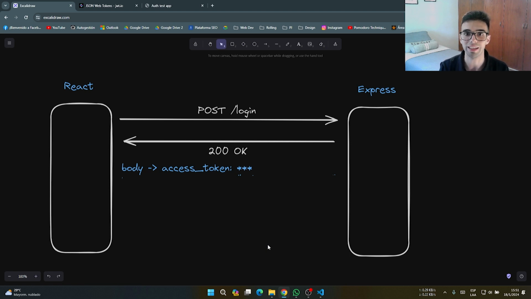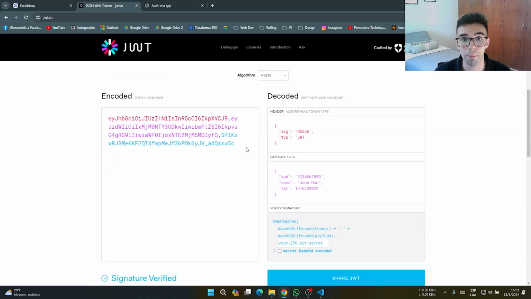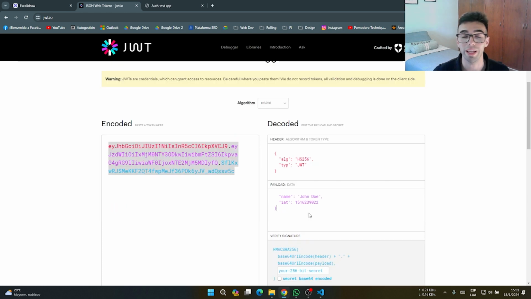We will need to make a distinction between the access token and the refresh token. We will discuss about it in a bit, okay? So in the body, we bring the access token. That will be a common JSON Web Token with the user information. Always remember that the user information is public in this case. You can extract a token, come to the JSON Web Token site, paste it here, and you can see the payload. It's important that we only include information that is not confidential, like a password, okay? It's public information about our user that if leaked, then nothing else would happen, okay? It's information that goes in each request. So let's start from there.